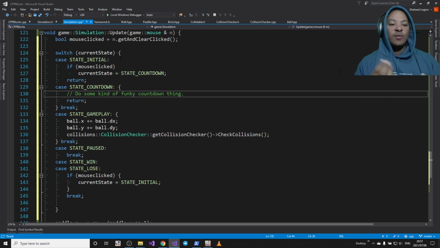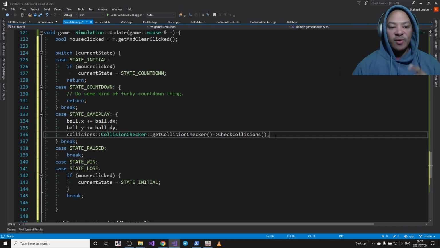We have a callback that we're interested in. In the callback we check, did you win? And from there we can say yes, you won, put you into state win. If you're in state gameplay and you click the mouse, it will pause. If you are in state pause and you click the mouse, it'll go to gameplay.